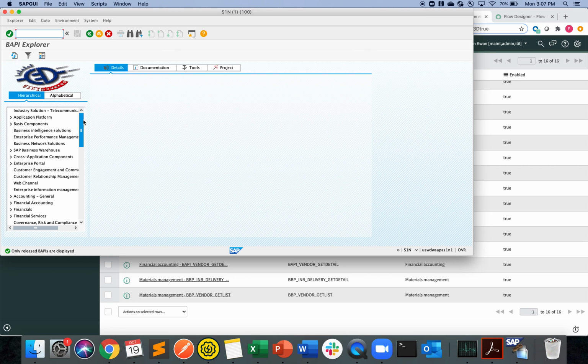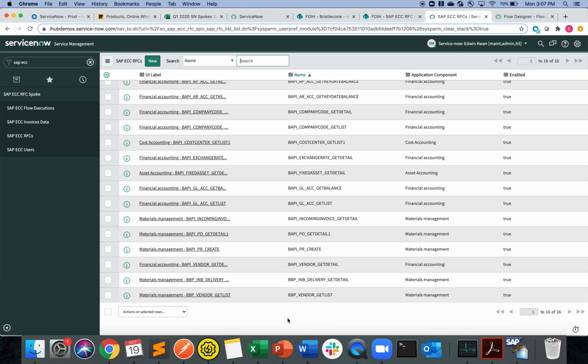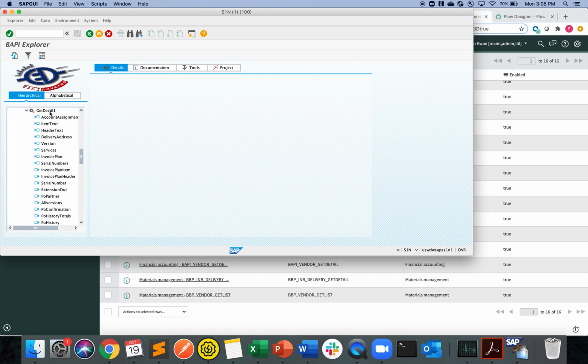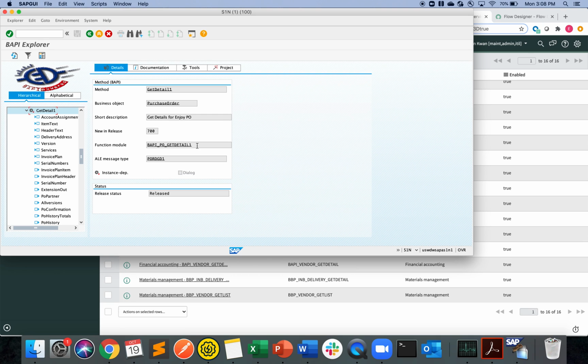And once you know the name of the BAPI that you want to connect into, then just extend this spoke very easily. You just enter the name right here, which I'm going to show you right now. For this one, it's most likely the materials management. This is a pretty popular one. And then you have purchasing and PR, which is like the get the purchase order. The one I'm going to show you is the get PO, which is the get details right here. What you can do is click on here, and that's the BAPI name that you need to put in.